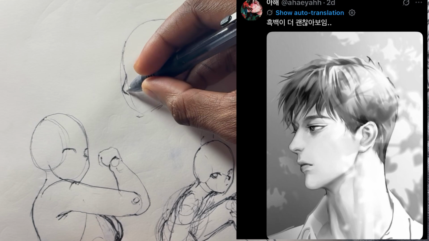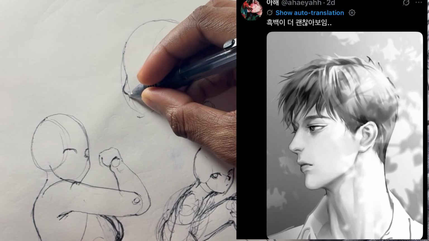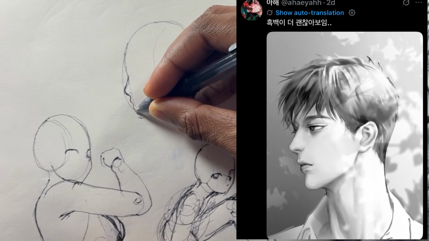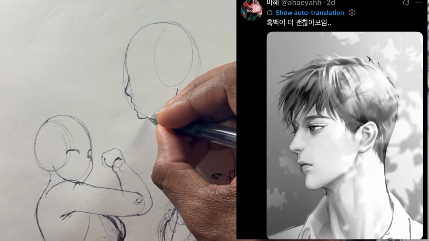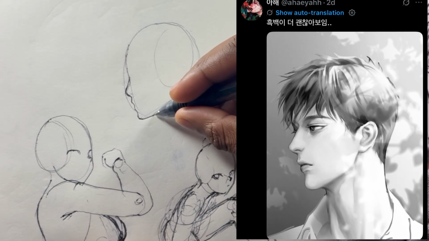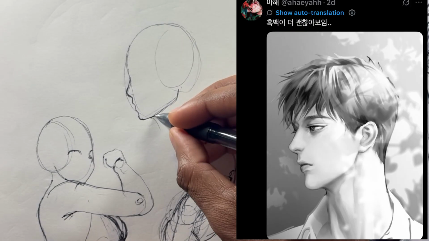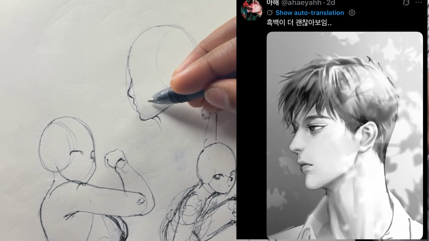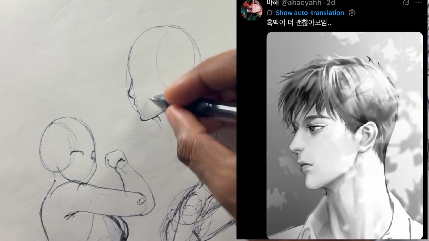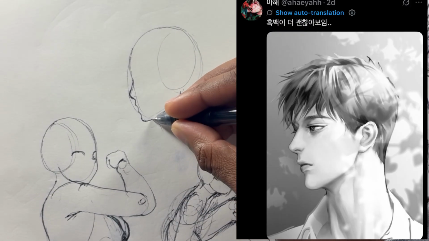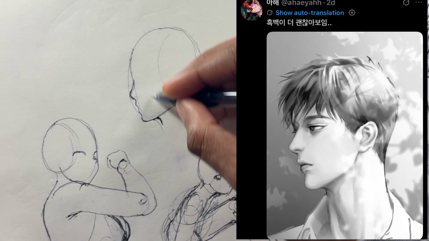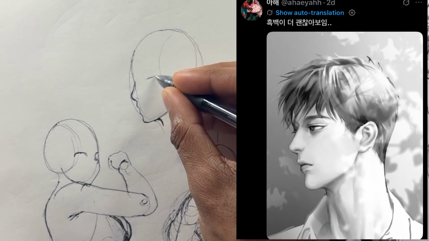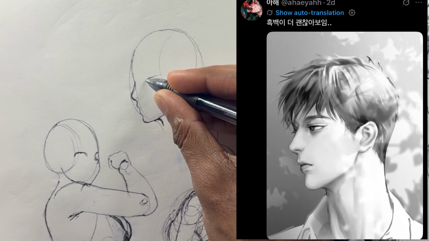Bring it in. I was already struggling at this point. I need more practice. Here. I'm gonna connect it to the chin. Bring in the actual neck. So I know the neck is usually around where the eye is. So if the neck is here, I'm gonna assume this is the correct place for the neck. Then the eye is gonna probably be around here. So I'll just assume something like that.